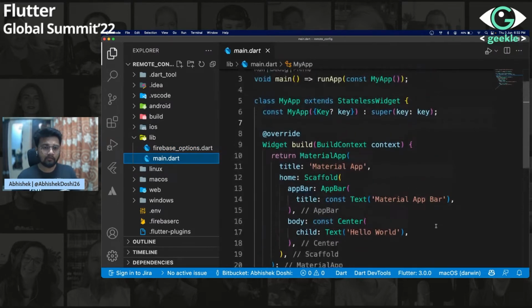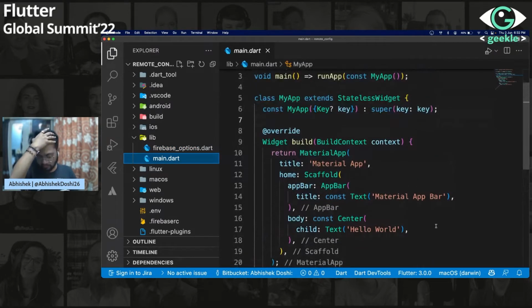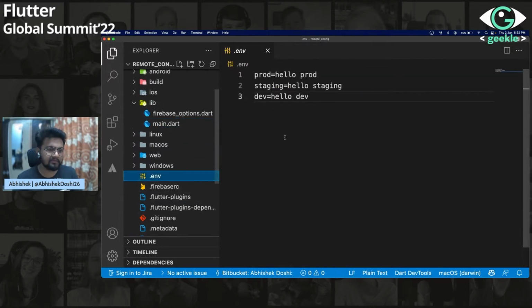What we are going to do today is create an environment variable in Firebase remote config, which would be flavor, and based on that flavor we would just print out the flavor. I have created this .env file. It's a simple .env file where the key is prod, and I am just going to send out hello prod, staging, hello staging, dev, hello dev.